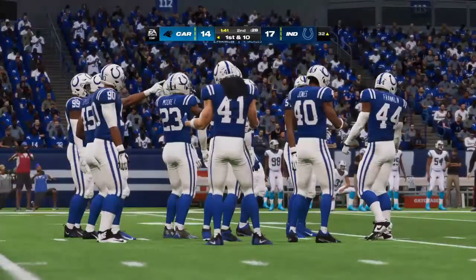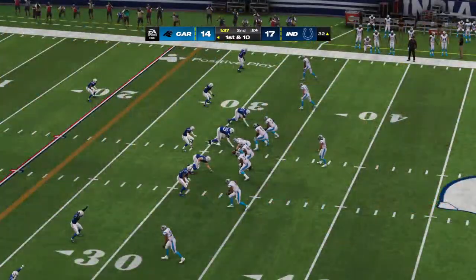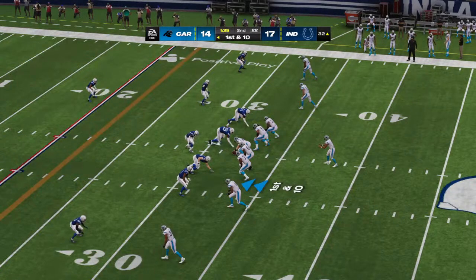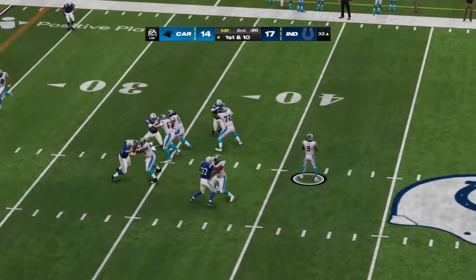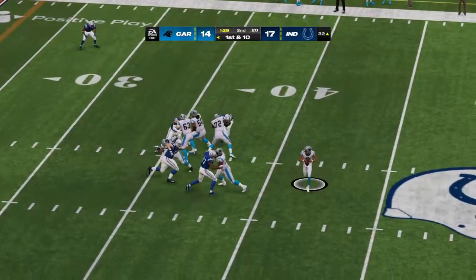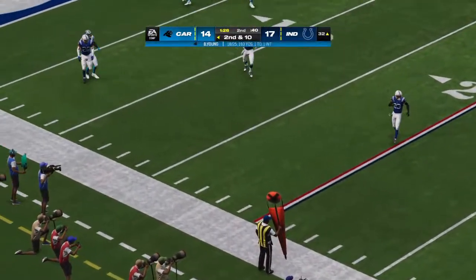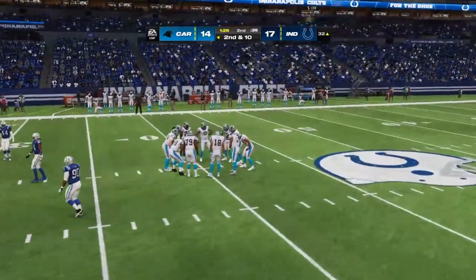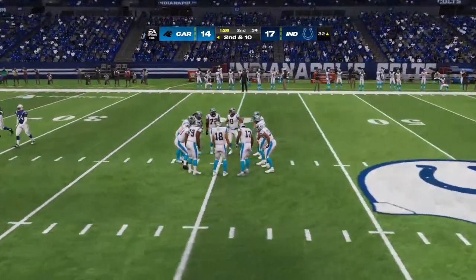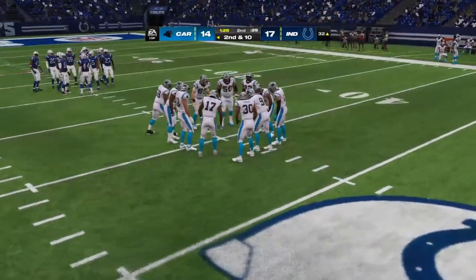I can't help but chuckle a little bit, because at this point, it can't be a surprise to anyone in the building who's going to get the ball. They just keep feeding him over and over, and he just keeps on delivering. Again, it's Young. Looking left sideline, but it's incomplete. It sort of looks like they stopped some fight in them on this series, because it seemed like things were headed for the red zone. But if this defense gets 2 more stops, they can keep them out of that area.